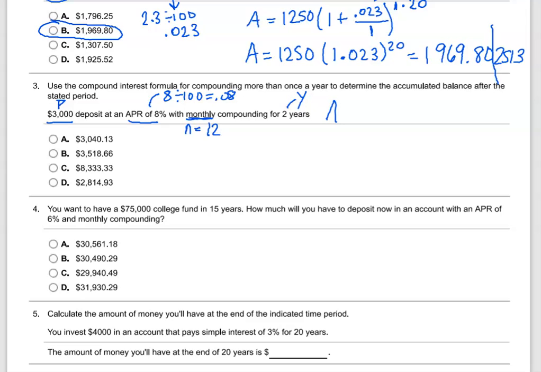Okay, and the formula is, the amount is the principal times 1 plus the APR. This is just the same formula we used above. The reason I'm using that is because it's telling me it's compounding, right? There is one other compounding formula, and that's compounding continuously, which is the PERT formula, but this is just compounding. It doesn't ever use the word continuously, so I'm using this one that we had.